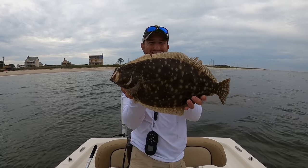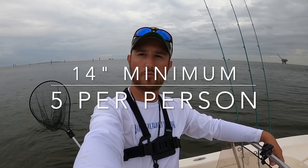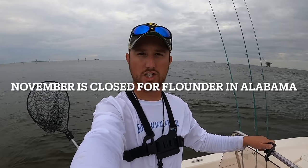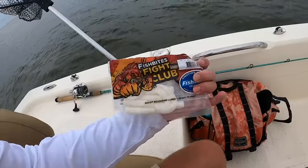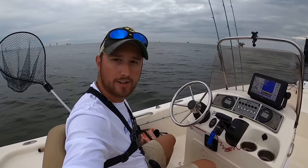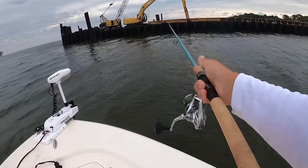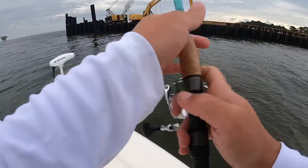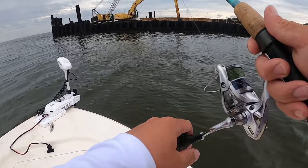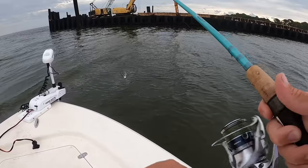Finally got the target species! On the state of Alabama, flounder have to be 14 inches minimum and you're allowed five per person. You can catch them year-round except for the month of November — the entire month of November they close it for flounder fishing, commercial and recreational, to allow those fish to move out into the Gulf and spawn. The Fight Club lures got me the biggest one of the day. That was some adrenaline — when you get a big flounder close to the boat, the last thing you want to do is lose it.